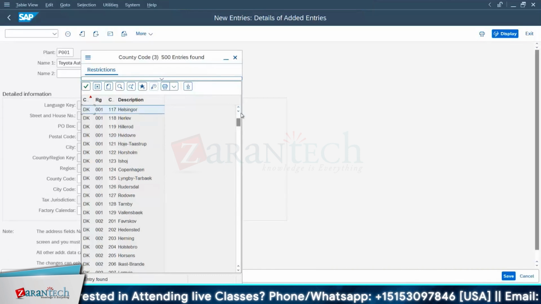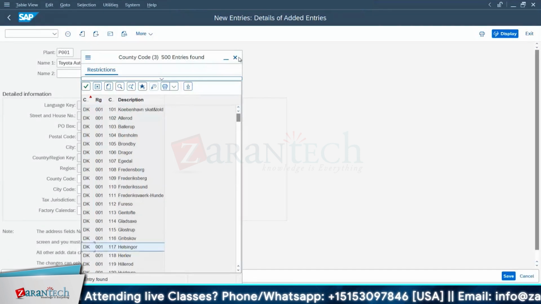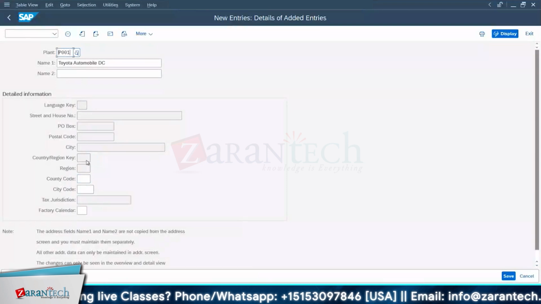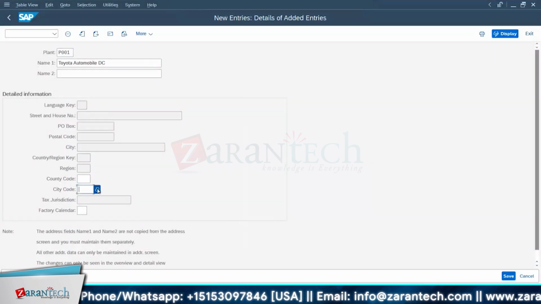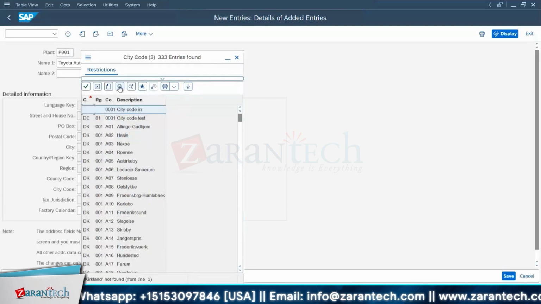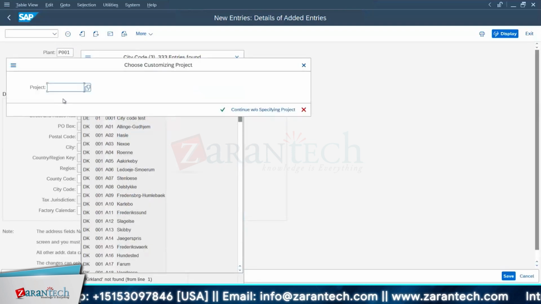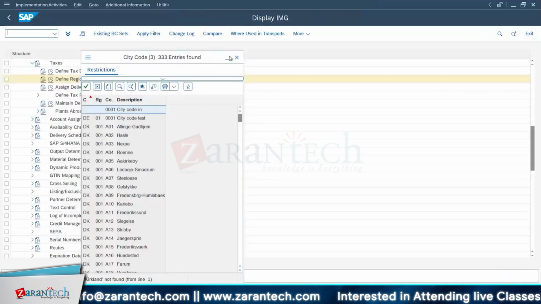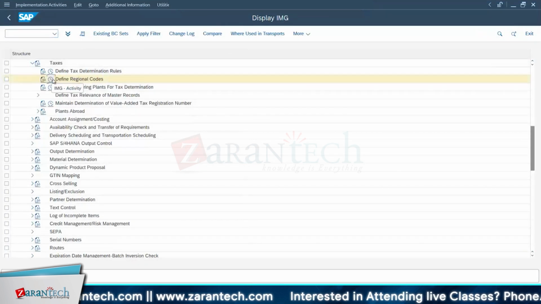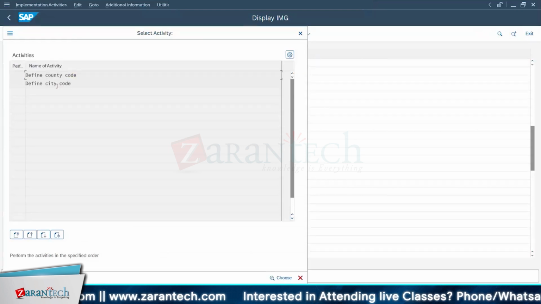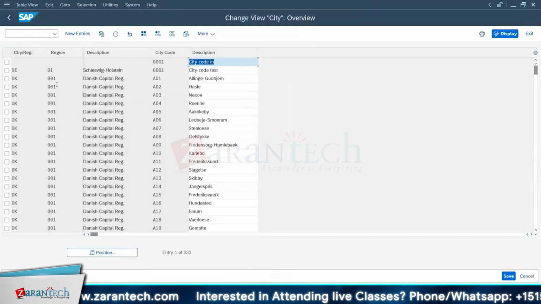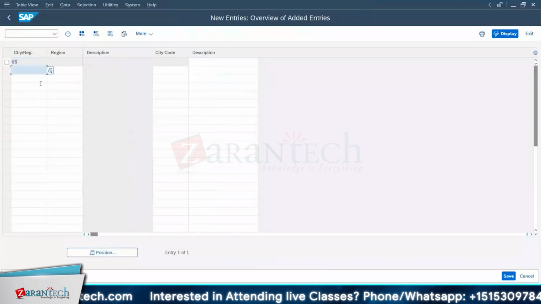By the way, you are in county, not in country. Oh yeah, I'm so sorry. I don't need to enter the country, but the factory calendar. Factory calendar is the calendar. Let me check that. No, okay, let me create without it. I should not specify the project because we are not doing a project at the moment, so you should select this option. This takes me into the transaction to define the county. Let me define this.